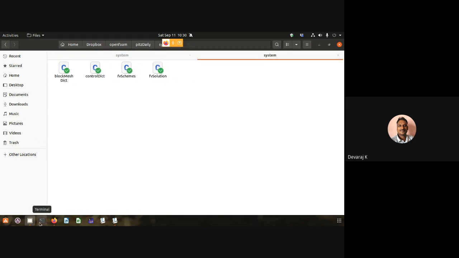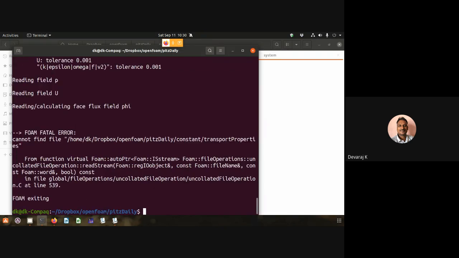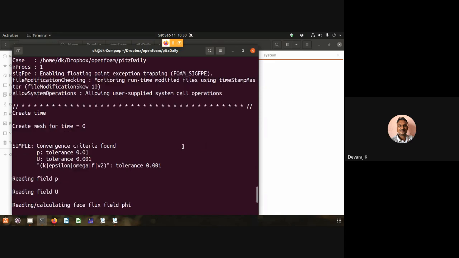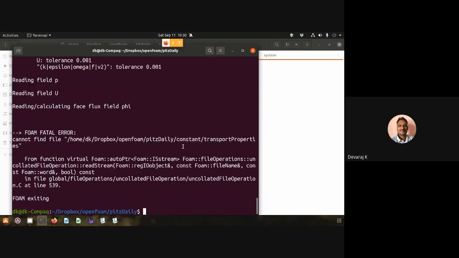Yes. Now it has to run. Transport properties. Seeing some error. Transport properties.